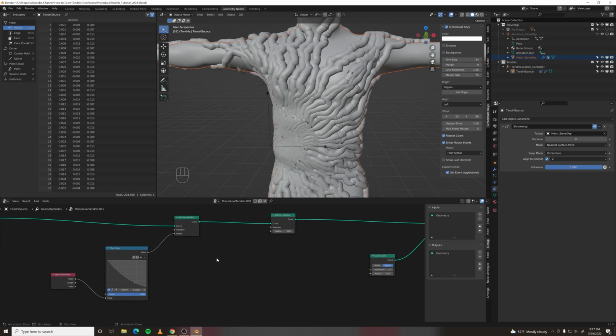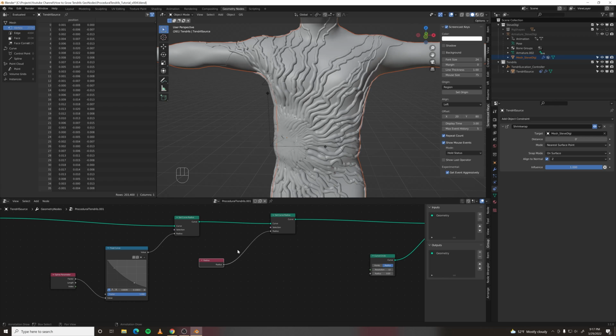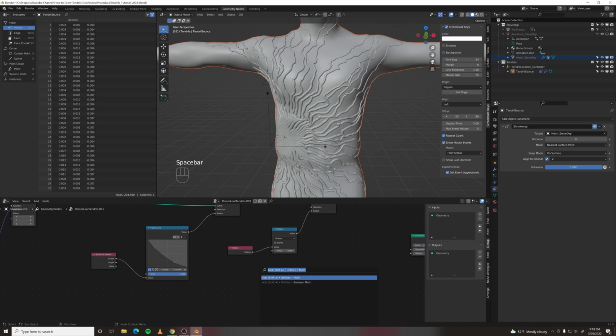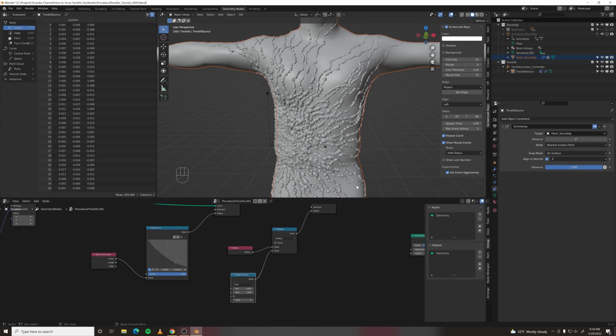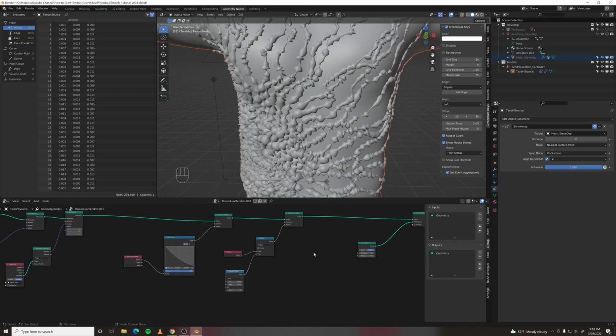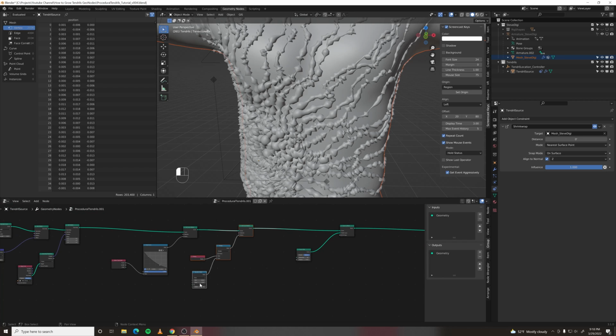And we just want to take the radius, there's a node for that, plug it back into the radius so nothing changes. And then we want to multiply that by a random number. So make a random value node, drag that into the value, and now it is varying the radius for each point along the curve, which is not actually what you want. We want to vary it per curve.